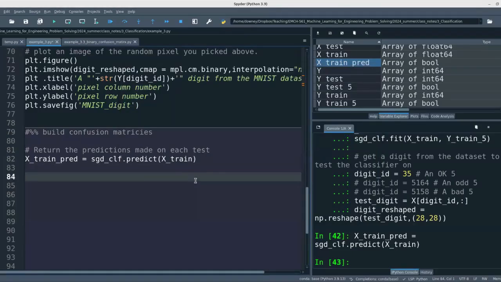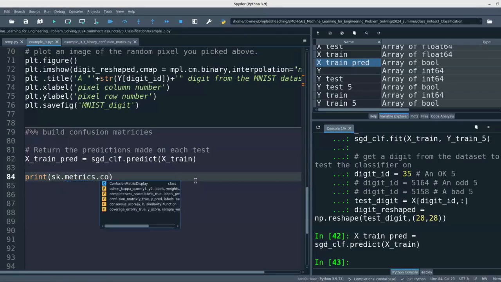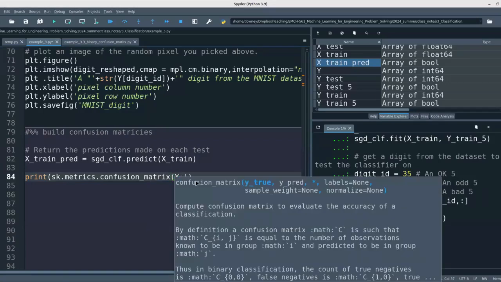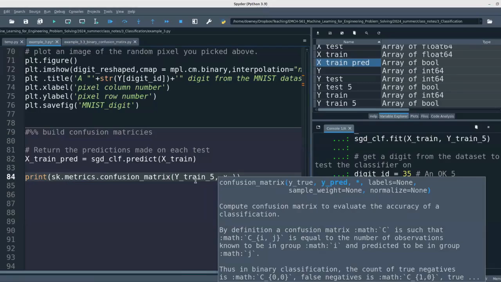And from that, we can build a confusion matrix. So let's just go ahead and print one. Print sk.metrics.confusion_matrix(y_train_5, x_train_predict).